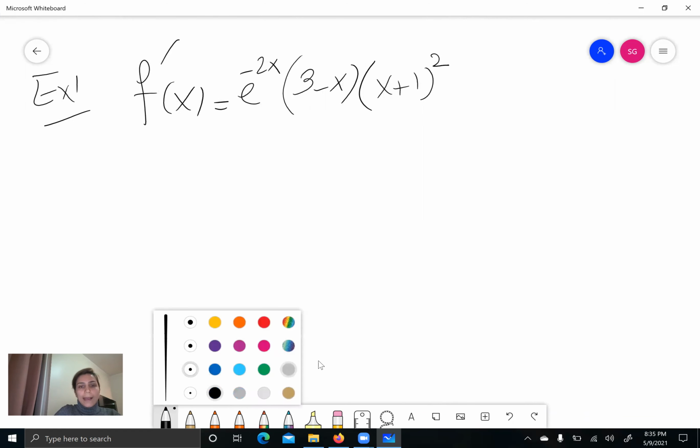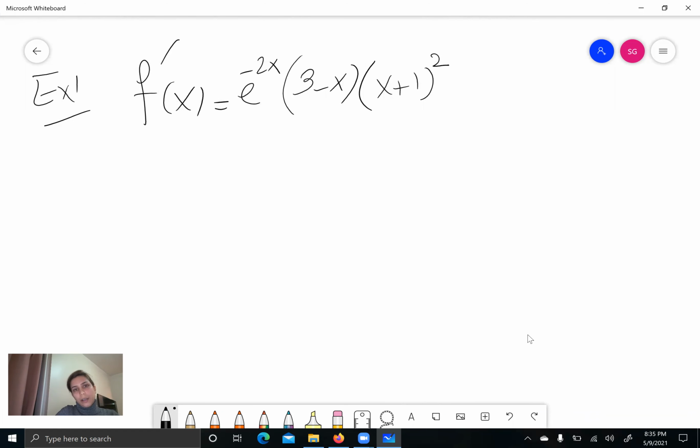Okay, so the first step is to determine the critical values. What was the definition of critical value? Any point where the derivative is either 0 or the derivative does not exist. First of all, the derivative exists. The formula of the derivative is given, and this function is defined for any x value. So the derivative exists everywhere. So it's just zeros of this derivative. When and where the derivative becomes 0, that gives us those flat tangent lines.